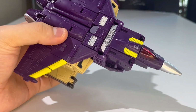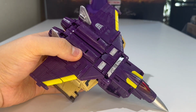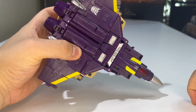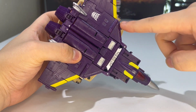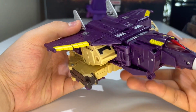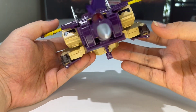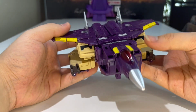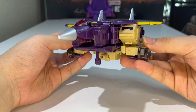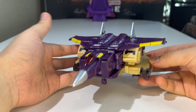You know, if I zoom out a little bit, it actually looks good on the top right here. It actually looks good. You don't even see the kibble that much. You see a little bit sticking out, but overall, the jet mode is decent for what it is, but it's not a great looking jet mode either, but it's not too bad either. You know, actually, it looks good for the most part, but I mean, his jet mode was supposed to be that thick, so yeah.